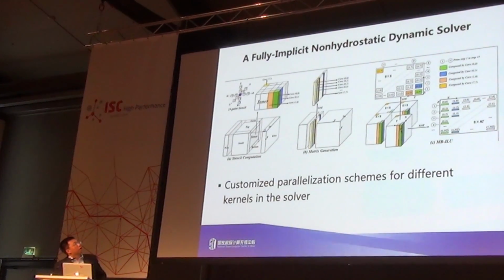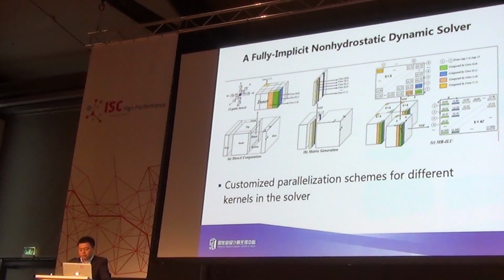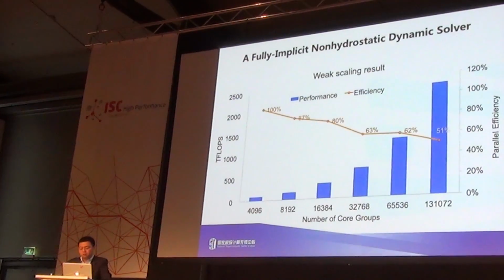I'm not going to explain all the details in the figures, but basically we are performing very careful optimizations of all these different components related to the solver. For different parts, we are taking different parallelization approaches to make full utilization of all the different cores in the system. So this is the result of this solver.